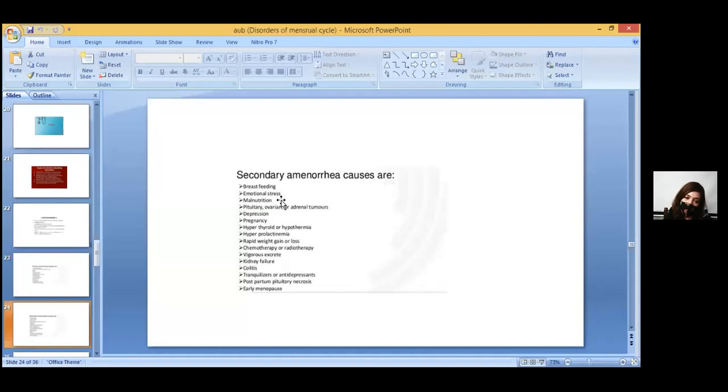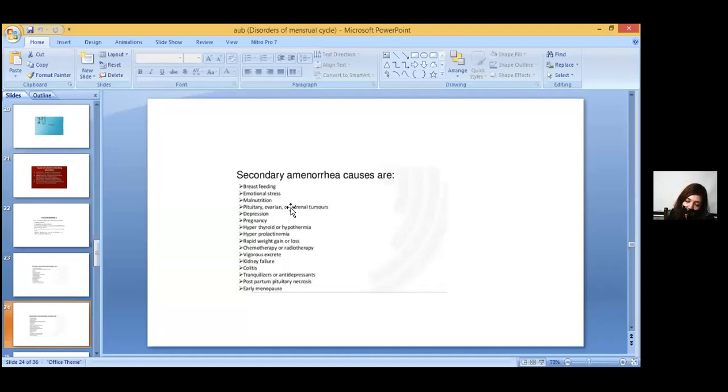ठीक है, आपका खाना पीना कम हो गया है स्ट्रेस की वजह से, किसी भी वजह से मेल न्यूट्रिशन है, या आप ओवरवेट हैं. ओवरवेट पेशेंट्स यूजुअली आजकल क्लिनिक्स में हमारे पास, ओबेसिटी इज वन ऑफ द मेजर बर्डन. Okay, and most of the females who are overweight, they present with the secondary amenorrhea, that is nowadays called as the polycystic ovarian syndrome. Then depression and pregnancy.